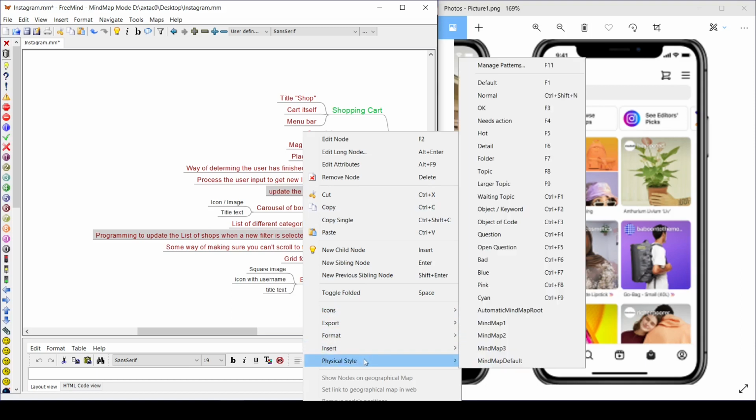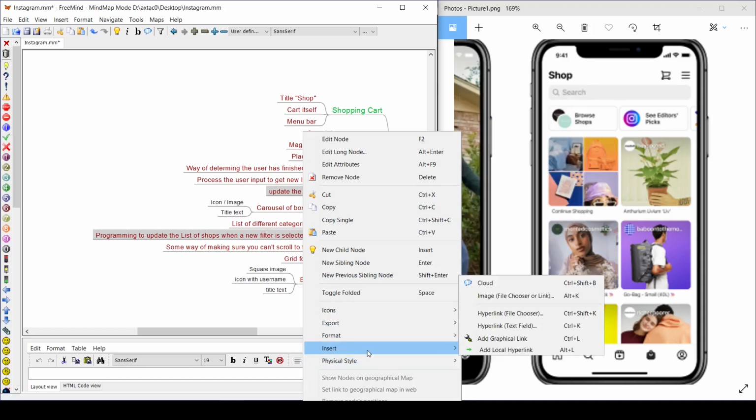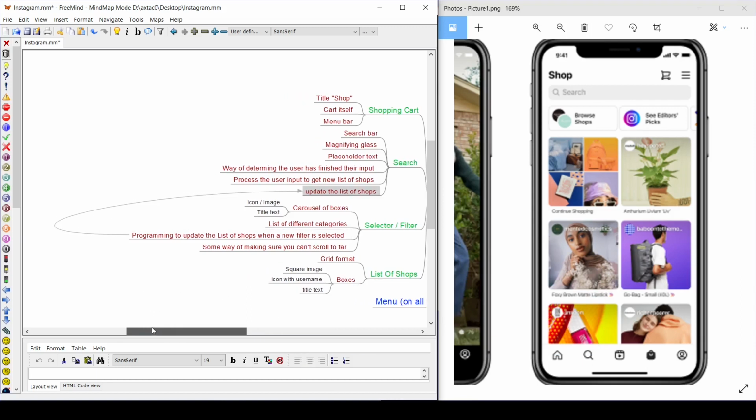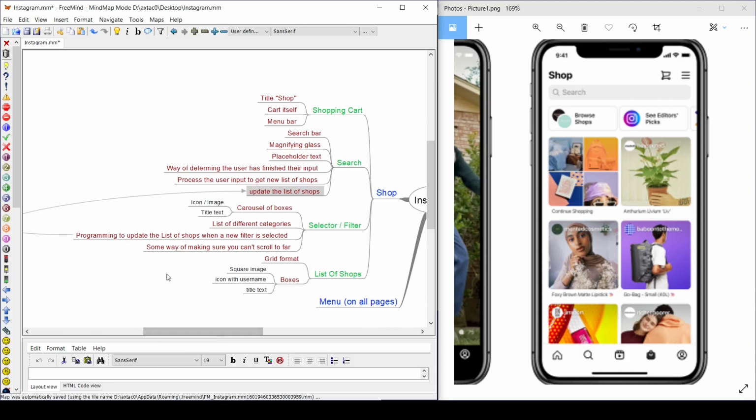So maybe I can link those two things together, because they're just doing the same thing. There's a connection here. So maybe I could symbolize that better, but that'll do for now. It just reminds me those two things are kind of the same.